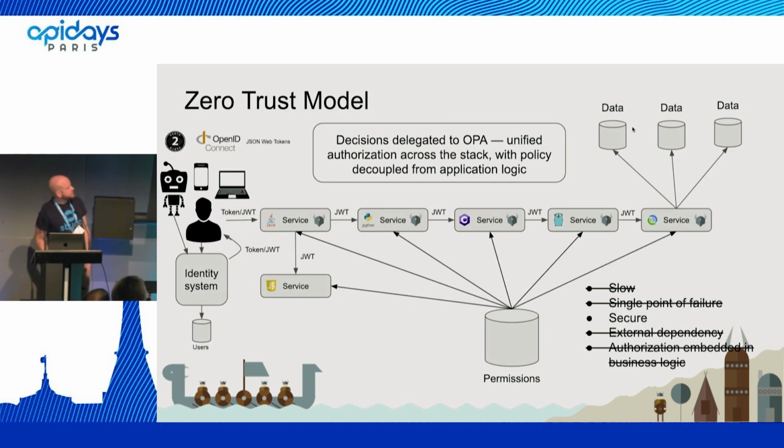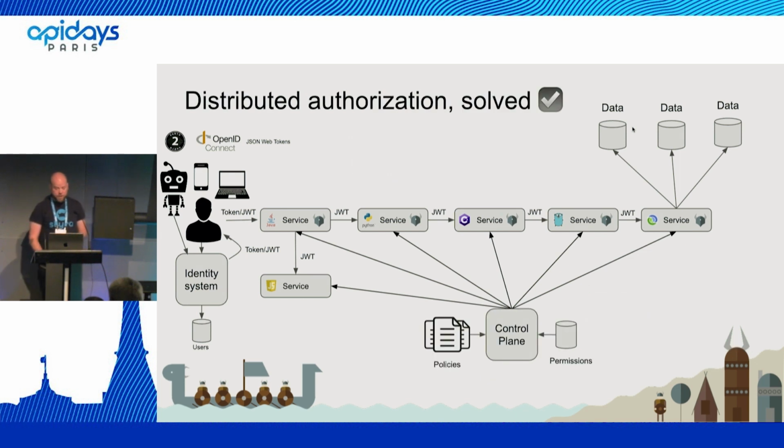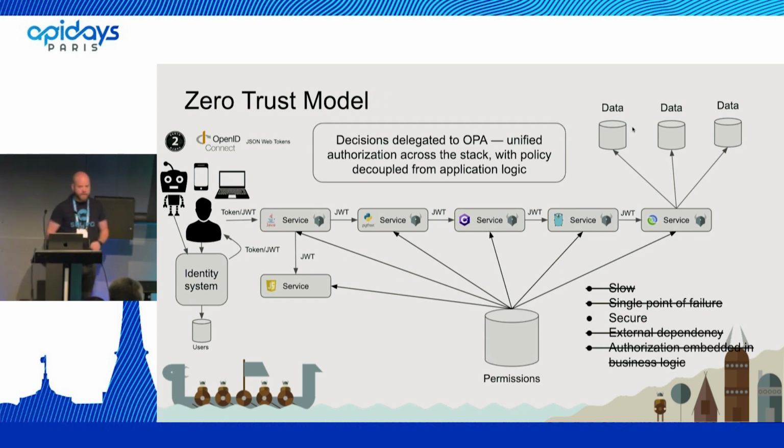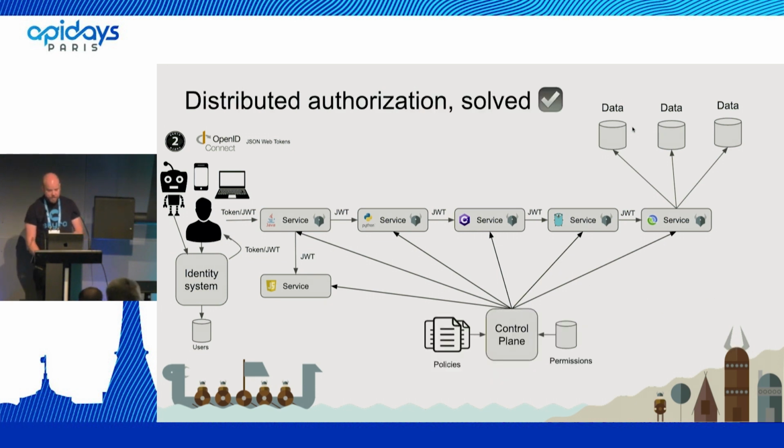Okay, so with that in mind, we deploy OPA everywhere. So OPA running next to our service, the policy decision model has all these services. Rather than having to make these decisions themselves, they query OPA. And in a real-world scenario, of course, we probably wouldn't have a permission database pushing data. It's not really the job of a database. But we'd rather have something like a control plane. And this could be an Nginx server. It could be an S3 bucket. Or it could be something like the Styra DAS, which is a commercial control plane. So with this model, I'd say distributed authorization is solved.